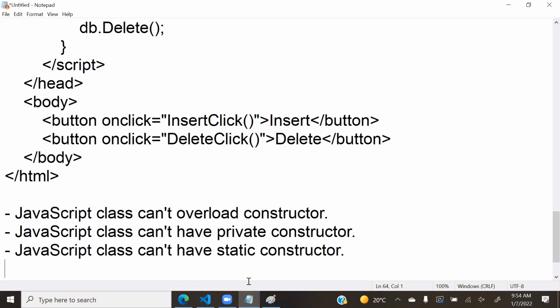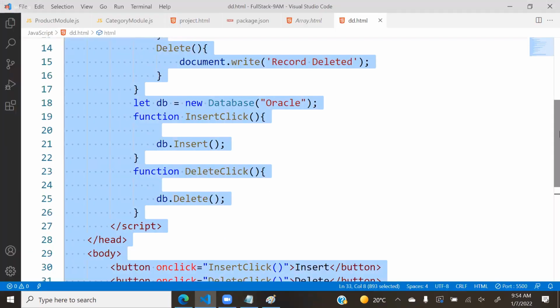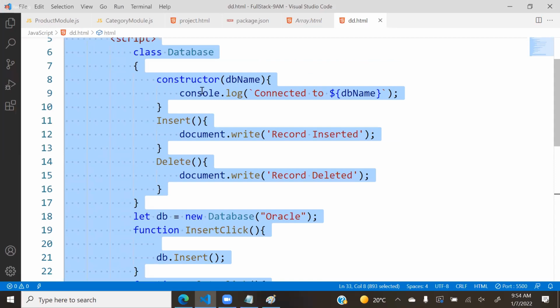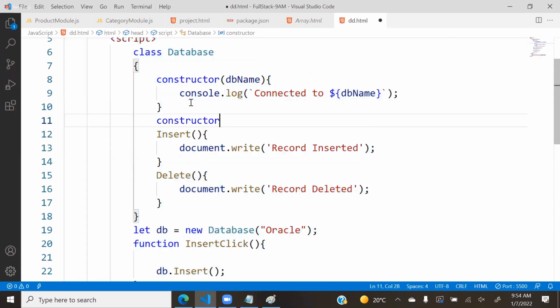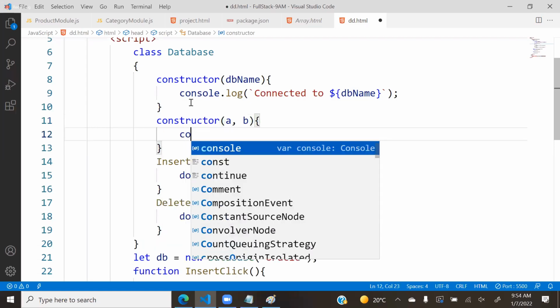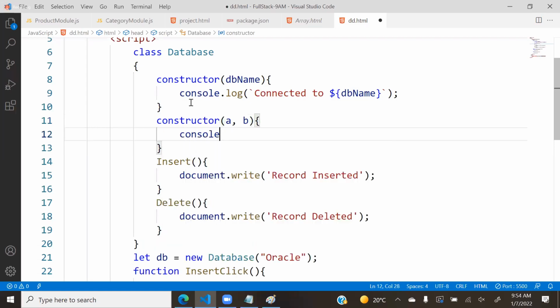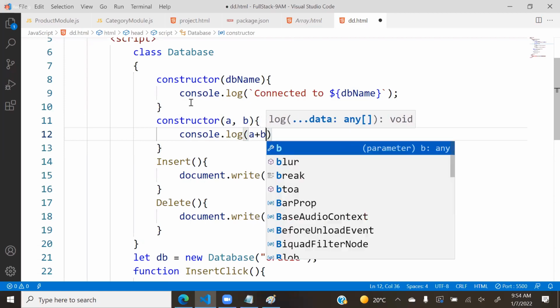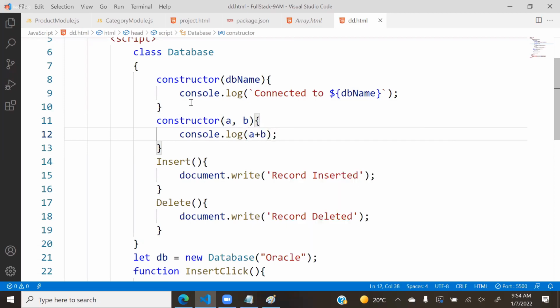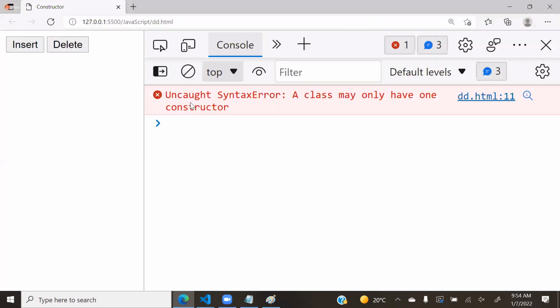That means you cannot overload the constructor. Here we have a class. You cannot define another constructor which takes a, b and defines something else into it, like console.log a plus b. You cannot have such things. A class may have only one constructor.